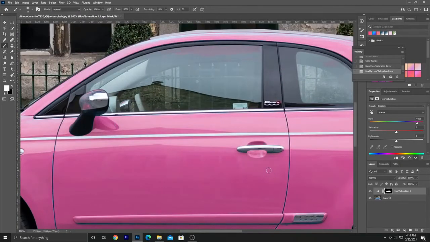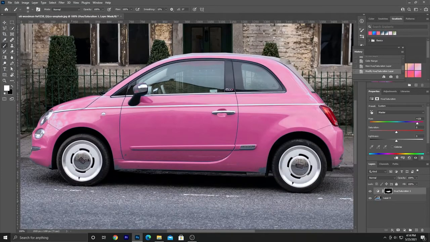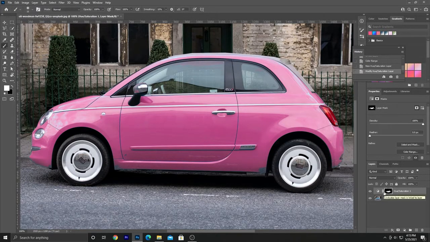So we have some gray spots that are showing up that I missed, or blue I should say. And in order to fix that, all you have to do is make sure you have your layer mask selected. You know that because of the little white lines around the box. You're going to hit B, which is your brush tool. And remember, when you're working with the layer mask, white is revealing areas and black is concealing them. Right now I have it on white.